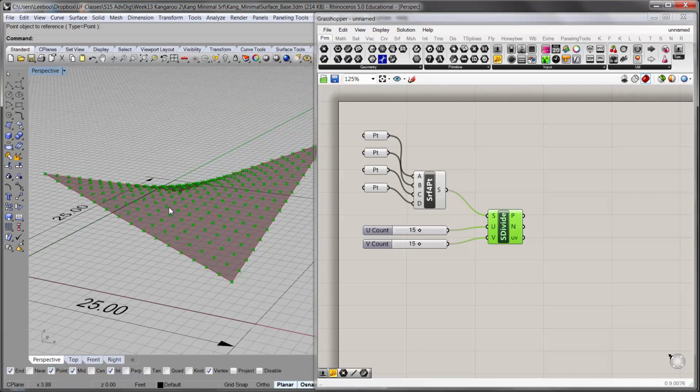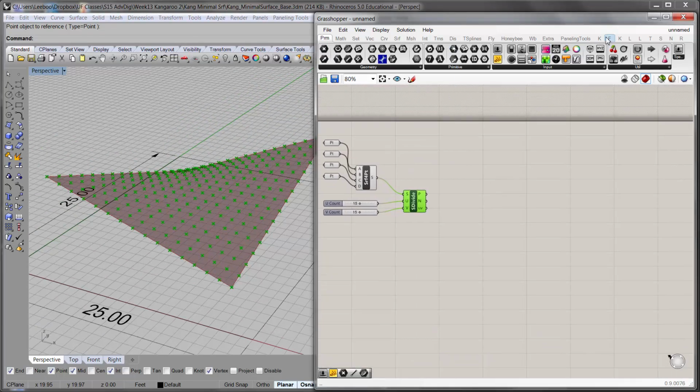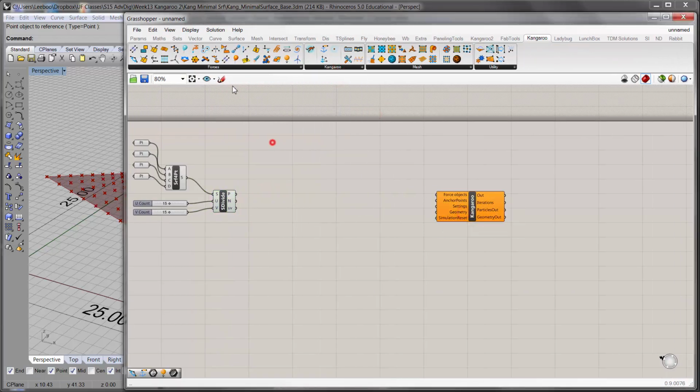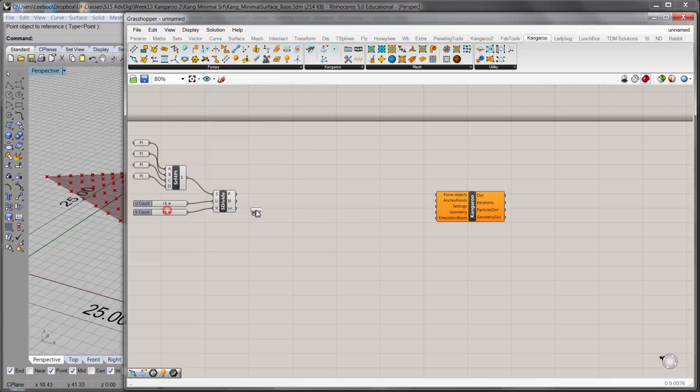Now, if you remember the Kangaroo inputs, let's go to the Kangaroo panel. The original physics solver. And in this case, we're still using the springs from line component.